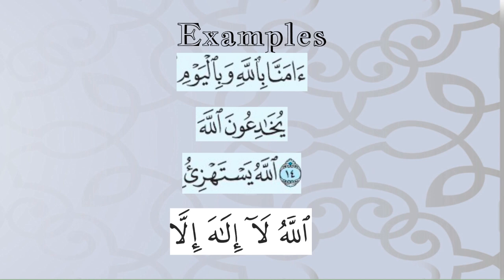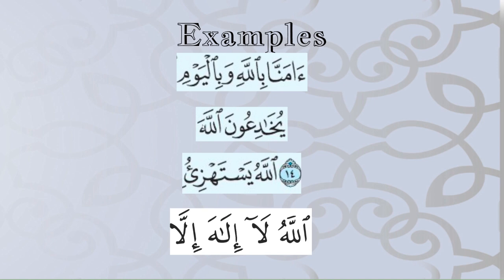The first example is when we're going to pronounce this light. Notice this ba with kasra and lam shadda are going to connect. We're going to say amanna billahi. This word is billahi, billahi, because this ba kasra and lam shadda are connected, and this lam in the lafzul jalala is being connected to a maksura letter, which is ba kasra, then this lam is going to be pronounced light. We're going to say billahi.